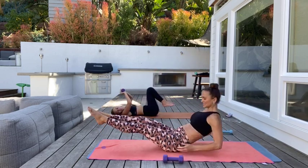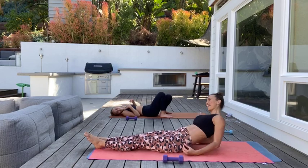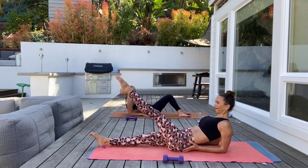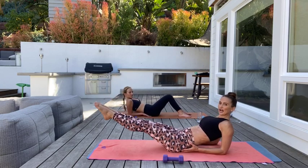Good job. Place the elbows down. All right, just for a second, release the legs down. I can't hold them anymore. All right, elbows down underneath the shoulder. Squeeze the shoulder blades together. Lift up the right leg. 45. Lift up the left leg, 45. Good. Pull the belly in. Lower the legs a little bit more.